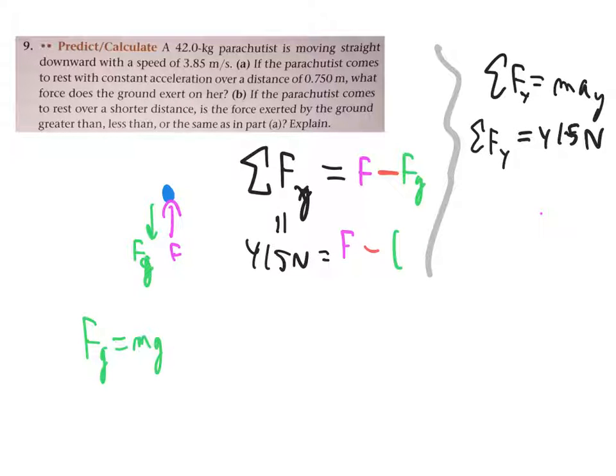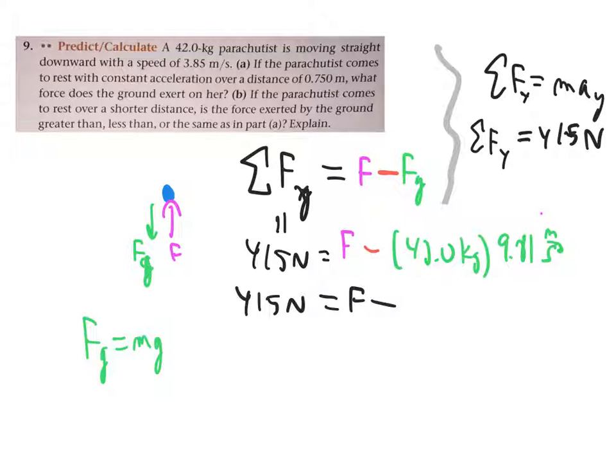So this is going to be times her 42 kilograms times the acceleration in free fall, because the weight of any object is your mass times the acceleration of free fall. And so with a little bit less color magic here, we'll have 415 newtons is F minus 412 newtons, and therefore the thing we wanted, F, is 415 plus 412, or 827 newtons, which is what Walker lists in the back of the book.